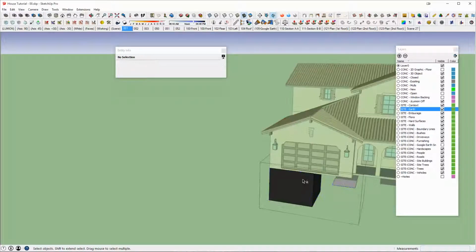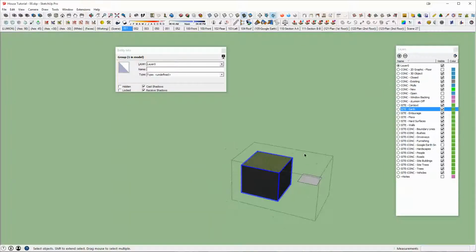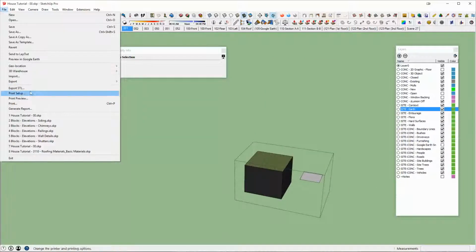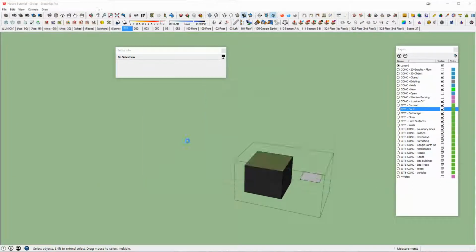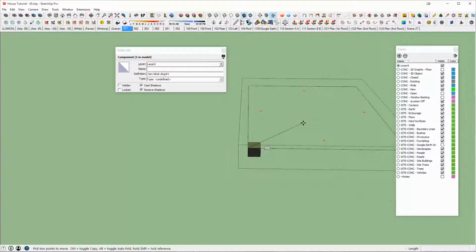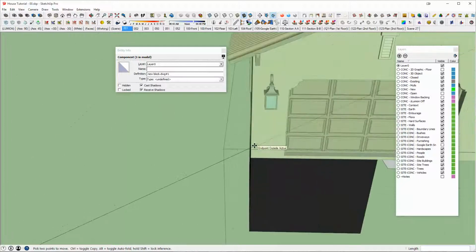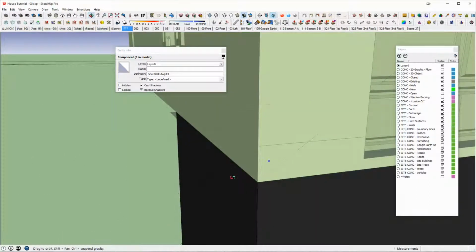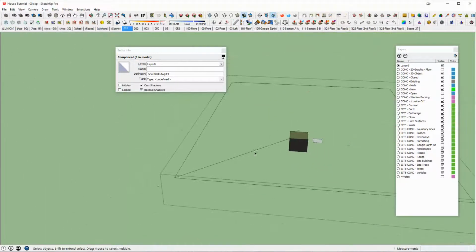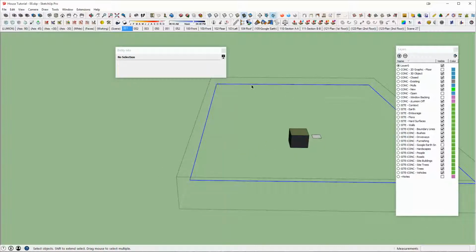So let's go in here. I'm going to double click to get into the file, and I'm going to turn the rest of my model off. What I want to do now is import that file that we had just exported from AutoCAD, and you can see here it is. I have my reference point, and it goes right to the edge of the house, so we can plop it right there. So now we know, again, we're trying to keep everything square. I'm going to explode this, and I can erase my reference now because we have it in place.